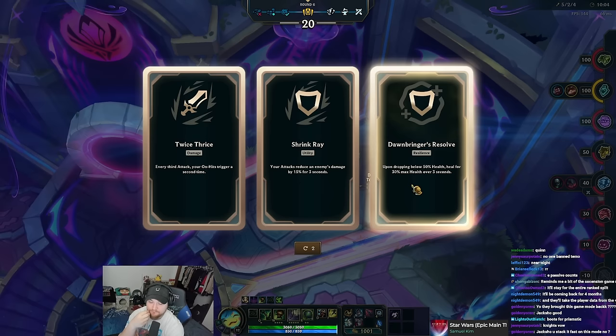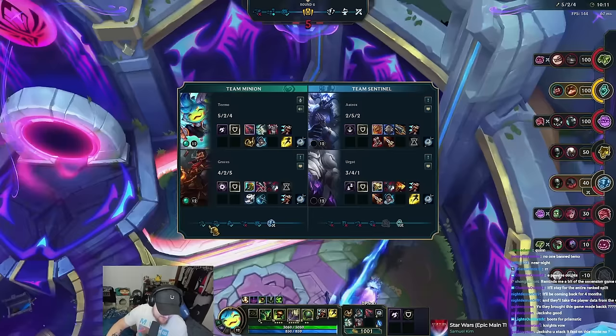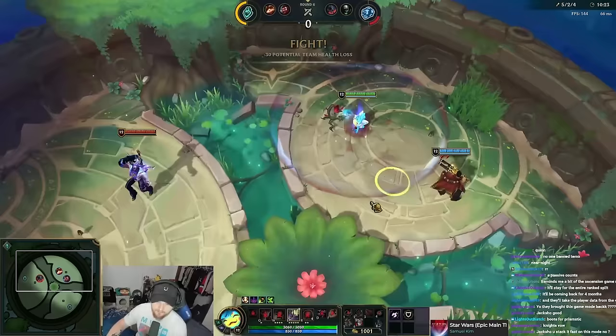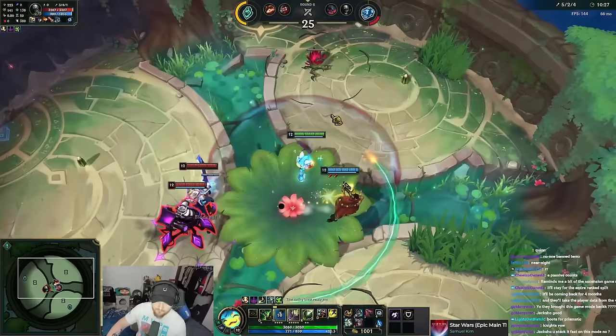My on-hit effects aren't really that cool. I think I go this. I think that's exactly what I need, the burst protection. Jak'Sho would be cool, but I don't really need the MR. I need way more armor. Yeah, I had to not get punked.